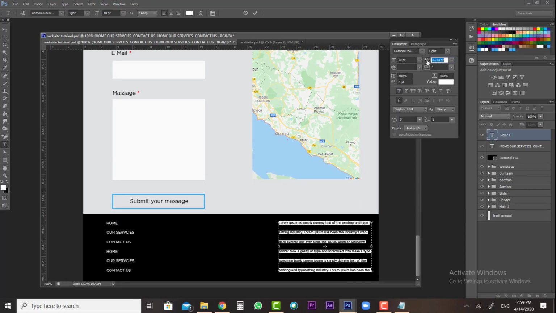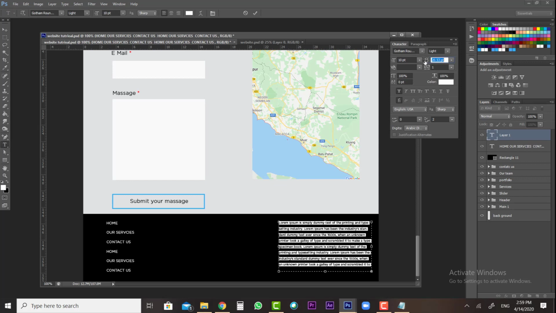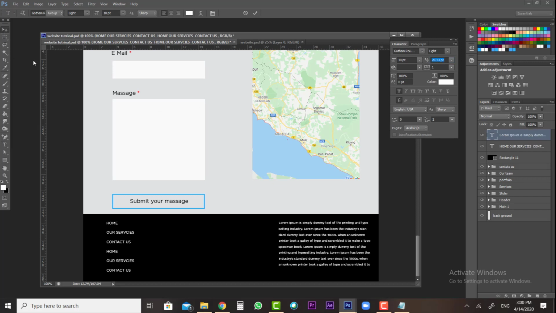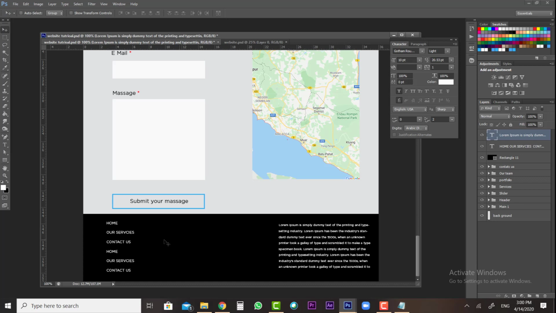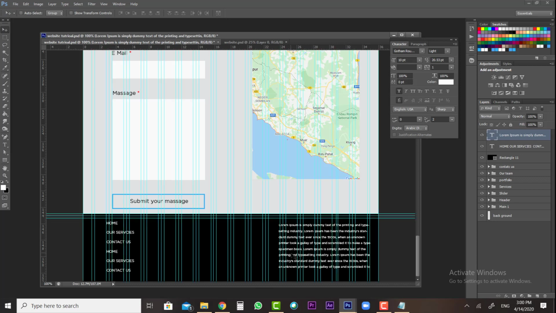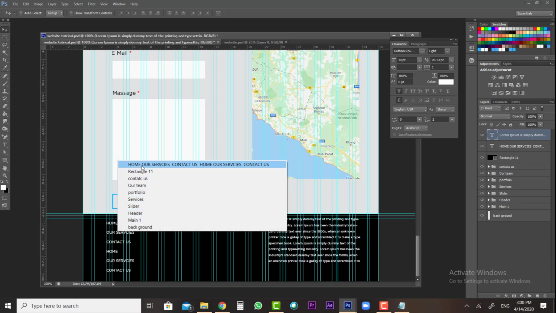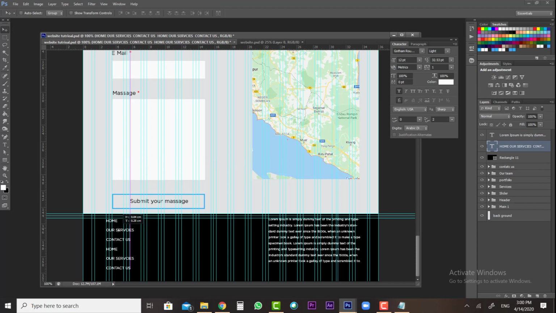Control A. Remove some of the distance. All right, let's go Control H. All right. Double click here. Decrease the distance. Insert a ruler. All right, great.